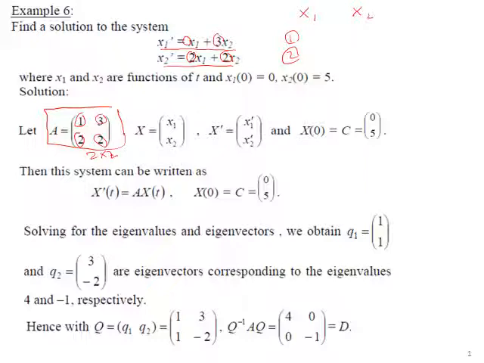Also, you can see here I have two unknowns. If there are 3 equations, I have a third unknown. Also very simple. Now, you can see x is x1, x2. If there is a third equation, it will be x3 here. And for x dash, it will be x3 dash, and the initial conditions will be increased also. Okay, now how do we solve them?